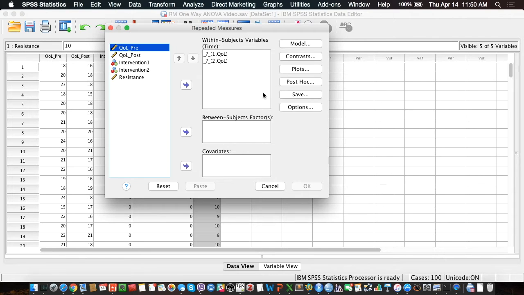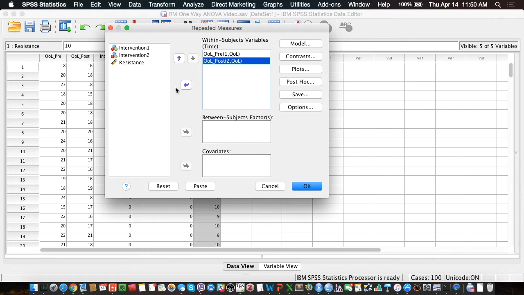Right, and now we get into the standard ANCOVA, repeated measures ANCOVA dialog box here. So we have our within subjects variables, that is here defined as time, as we just defined. So we have one first level that actually corresponds to quality of life pre. So we're going to here put quality of life pre here on the 1. We could, by the way, let me reset, but we could also simply select it and then click here on the arrow. And the second level of time is, of course, here post, the quality of life post treatment. Right, so that's it for the within subjects.